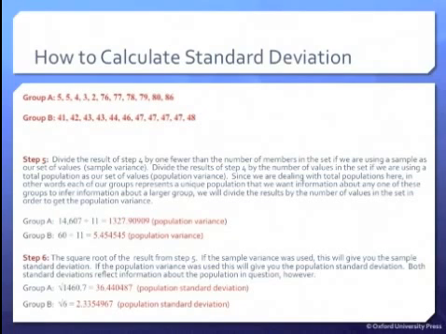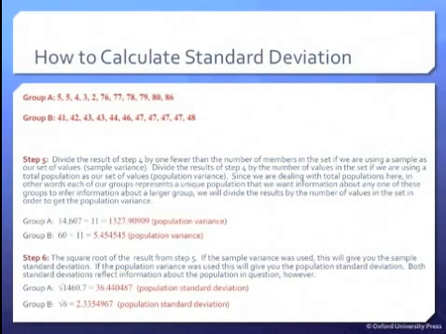The reason why the sample variance divides the sum from step 3 by 1 minus the number of values in the set is to take into account errors that may have been introduced by using a sample to calculate the variance of a population rather than the population itself. It's a way to be conservative about the standard deviation, since the standard deviation, as the sample standard deviation, is based on a sample and not the actual population.